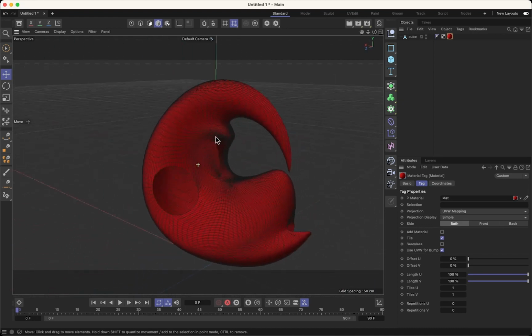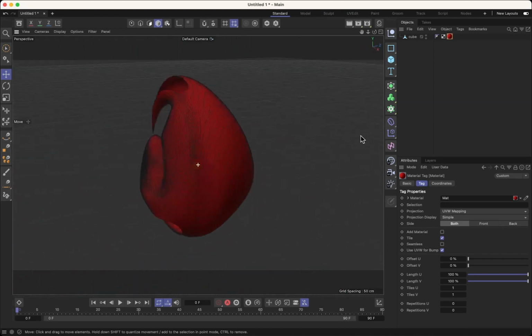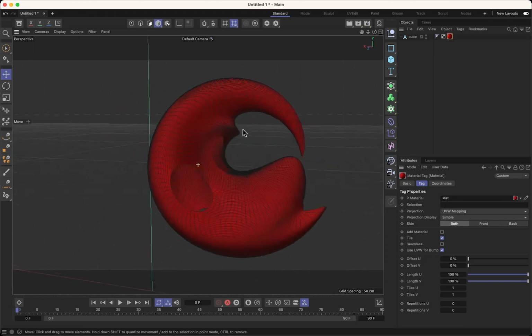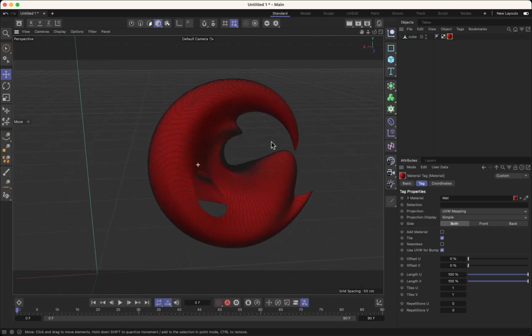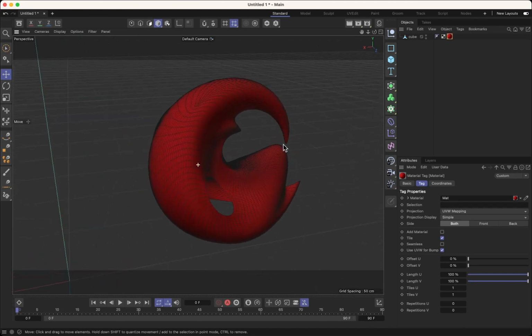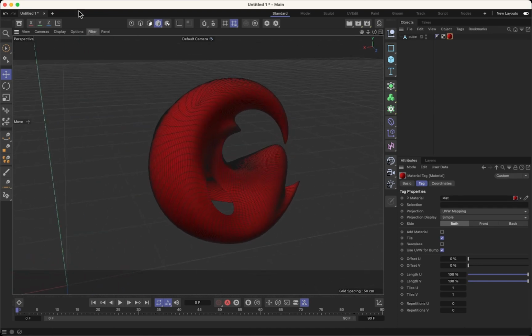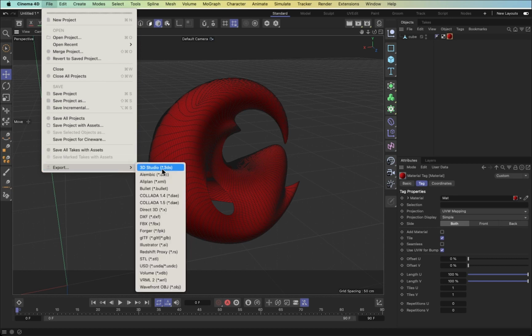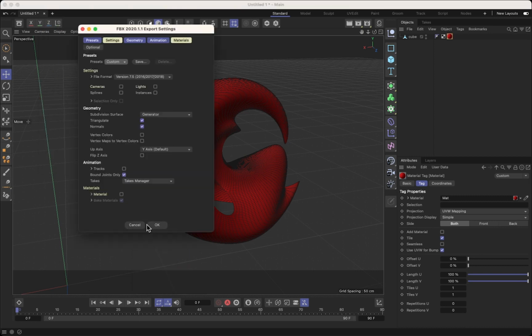So before I go over render and animation, I just want to show you how to save this object for Unity. You need to go to File, go to Export, and click on FBX type of file here. So when you click on FBX, this tab is going to open.